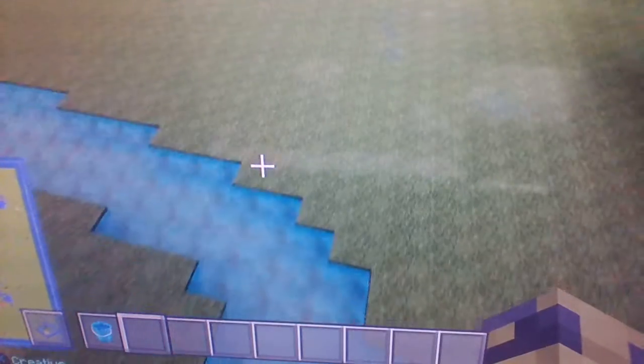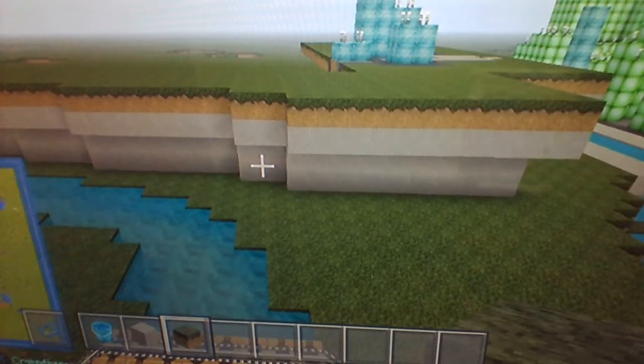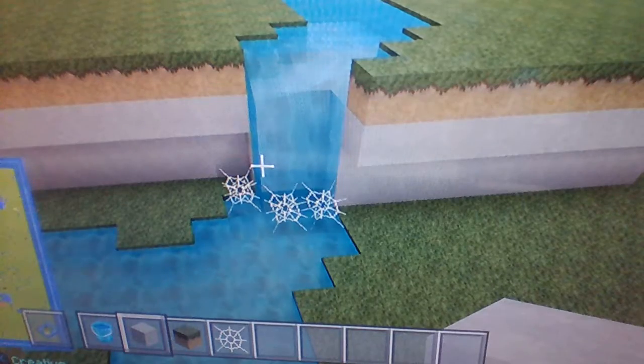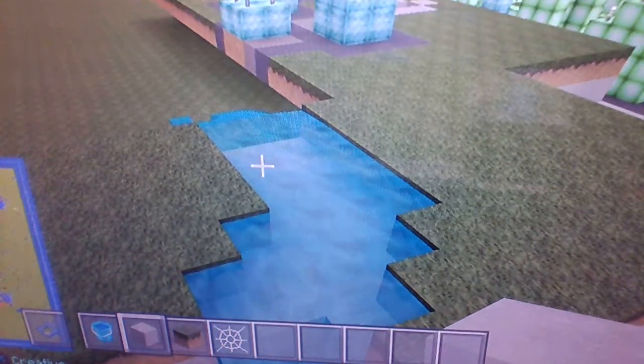Now, I'm going to do this off camera. I'm going to make like a waterfall kind of thing here. So, yeah, I'll be right back. There. Now to add some water. There. Done the waterfall. I'll eventually make this go somewhere.